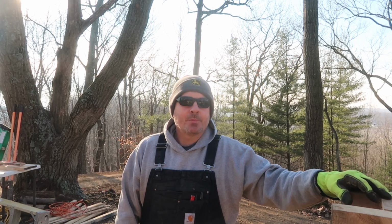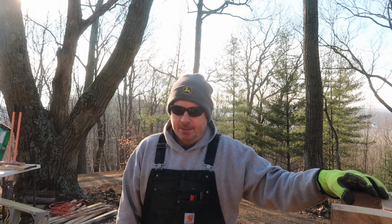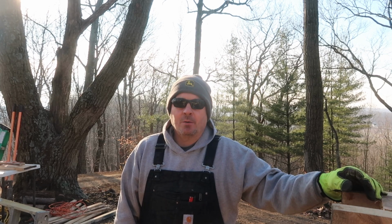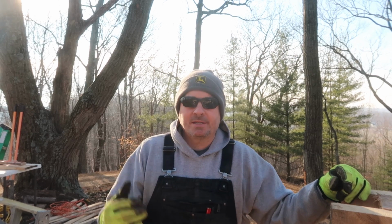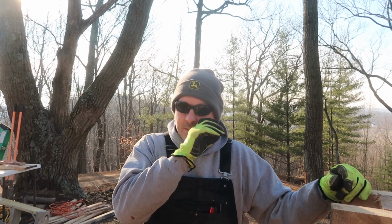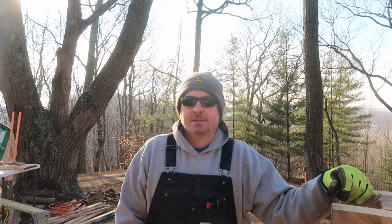Once we get that cabin up here, get it secured today, get the roof on it, over the next couple months, I'll proceed with milling our own fixtures inside as far as the interior siding. It needs flooring. The porch floor needs completely redone. Should be a very satisfying endeavor to get this thing wrapped up.